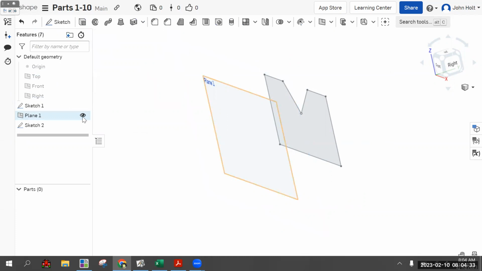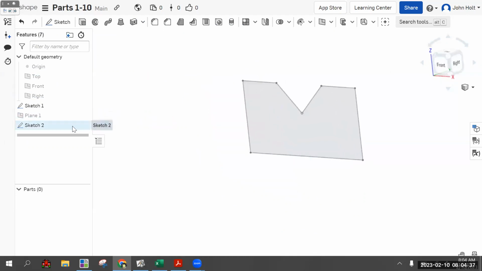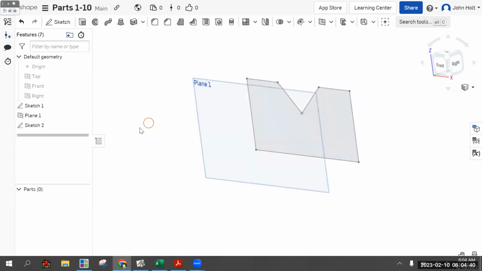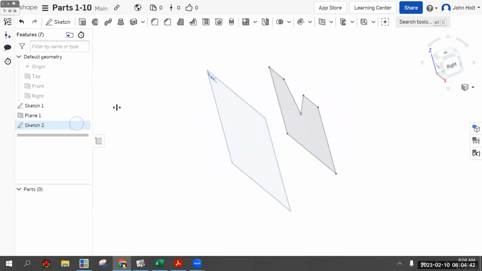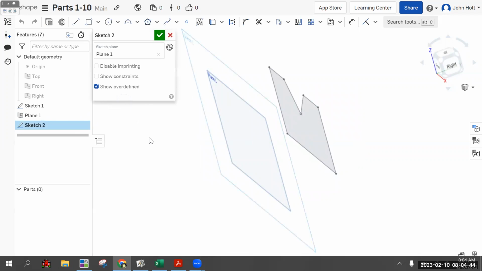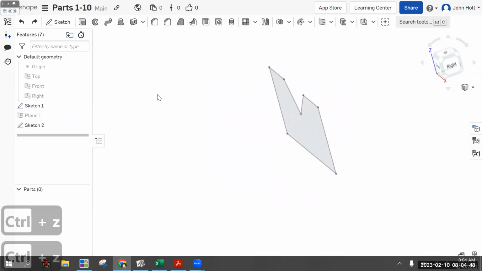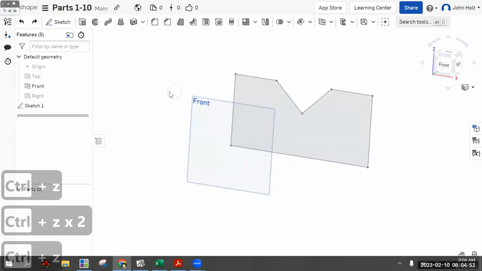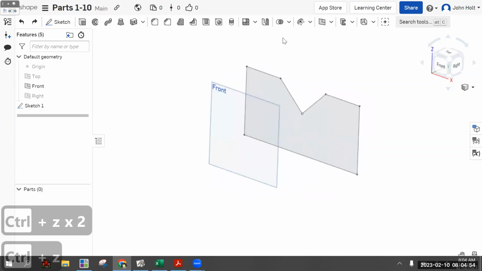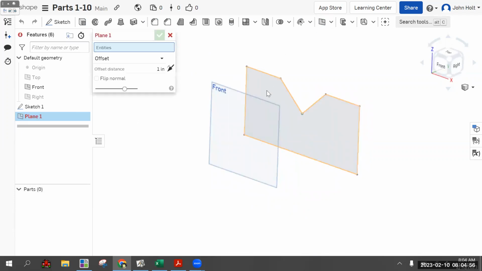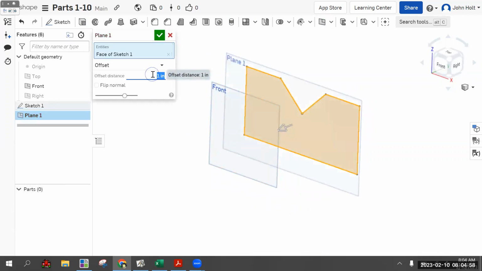Oh wait, I shouldn't have hit OK on the sketch before I should have. Okay, so from here, we finished the back, new plane, click on the sketch we have, offset by 4.